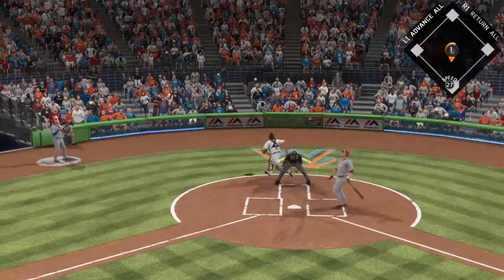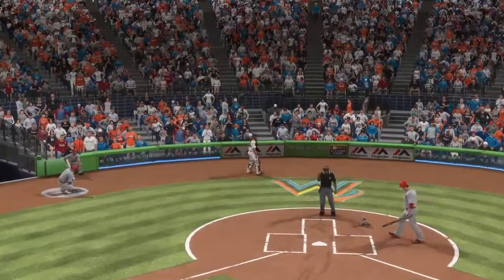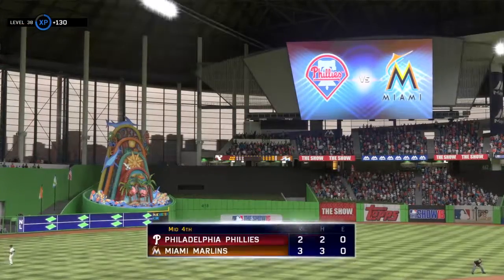Swinging a high pop-up straight back, though it looks as though he'll have room back there. And he'll get under it to put it away in foul territory, and that ends the inning.